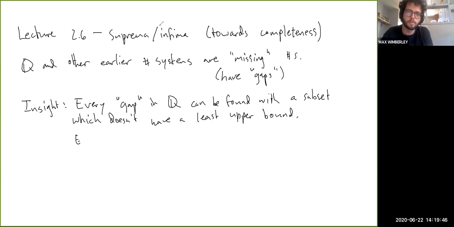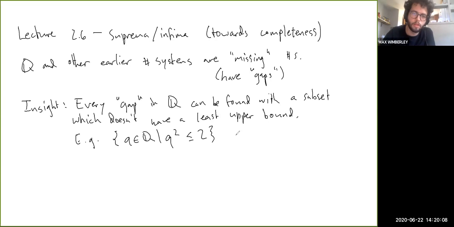So for example, this set of all the rational numbers q for which q squared is less than or equal to 2 has no least upper bound. And I know I haven't defined a least upper bound, but hopefully it's kind of intuitive from looking at this that the least upper bound of this set in the real numbers should be the square root of 2, right? This is just some subset of the rational numbers, but basically it sort of fades off in the rational numbers and there's no specific rational number which is the boundary point of this set, okay? Because the square root of 2 is just missing, right?